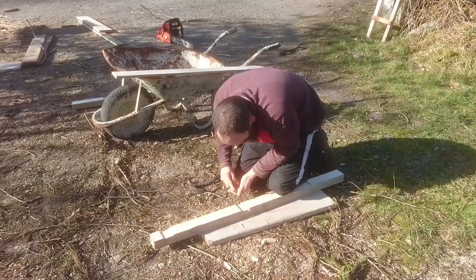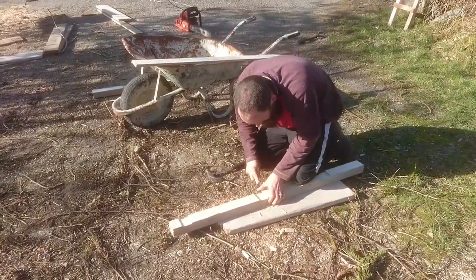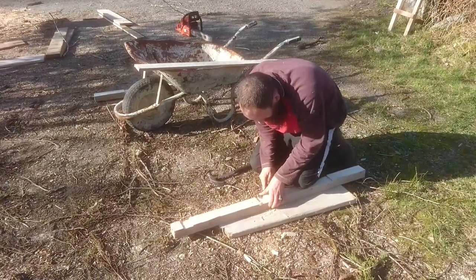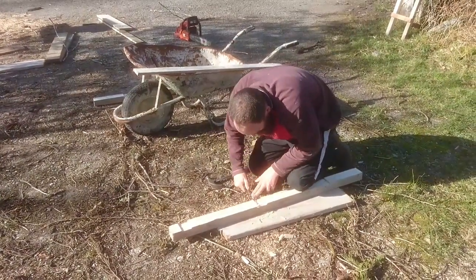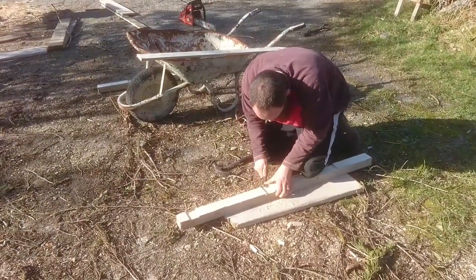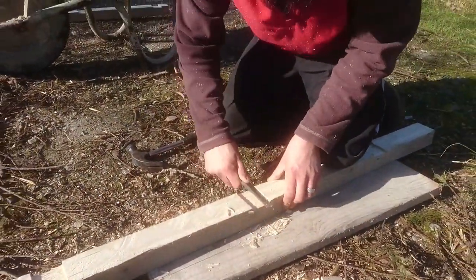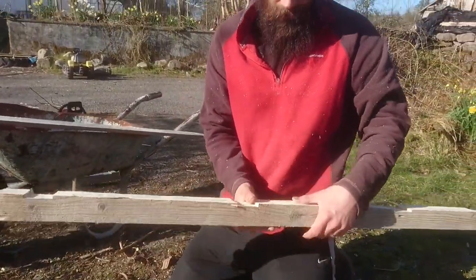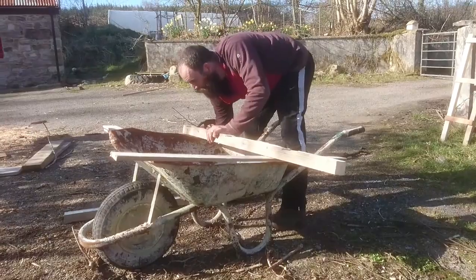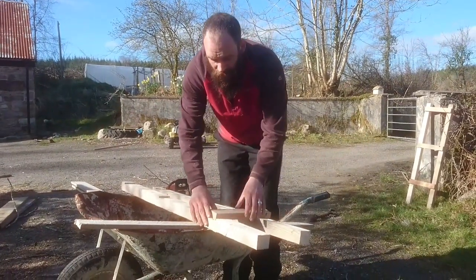And then you can come off and drive your chisel along nice and flat now. Sight down it, which it looks fine there, and then you've got a nice groove. From that, all you need to do then, I'm not going to bore you with it.